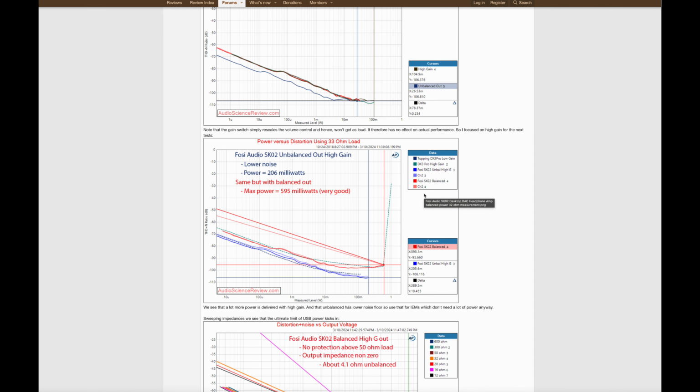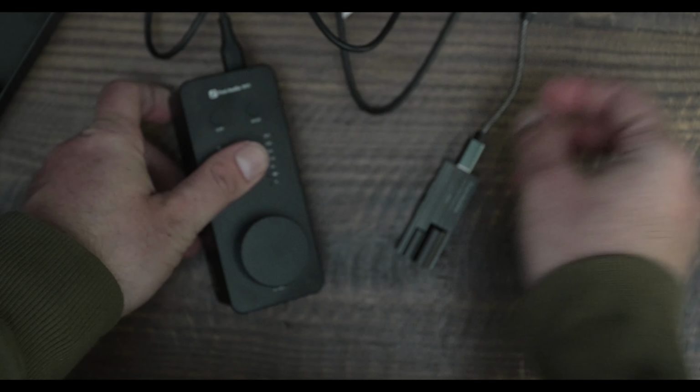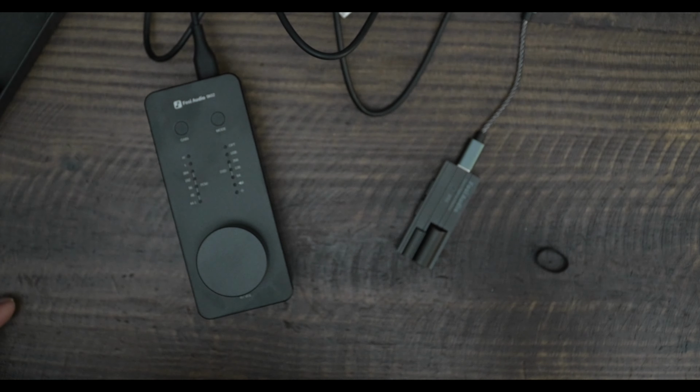Unfortunately, ASR rarely, if ever, discusses such variances between their measurements and a company's promised specifications. Frankly, I don't know if ASR's near 500 milliwatt difference is due to testing parameters or if Fosi is just giving us false numbers, but this is something to keep in mind for sure.